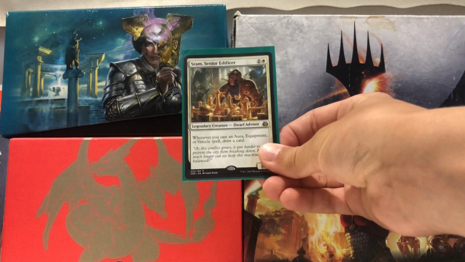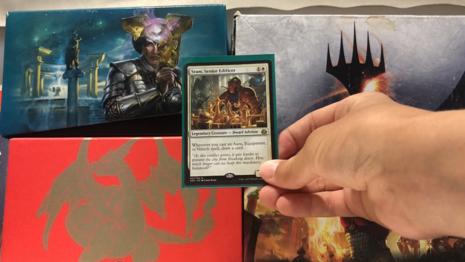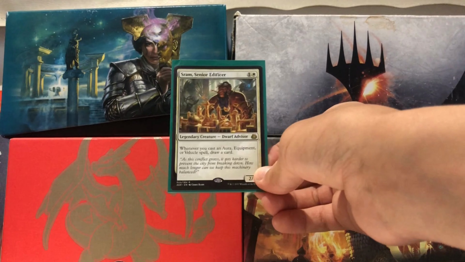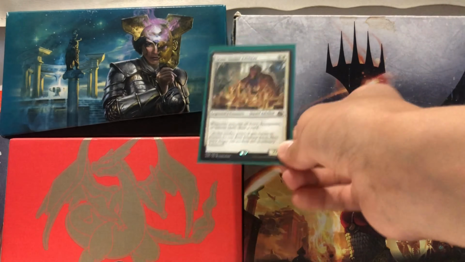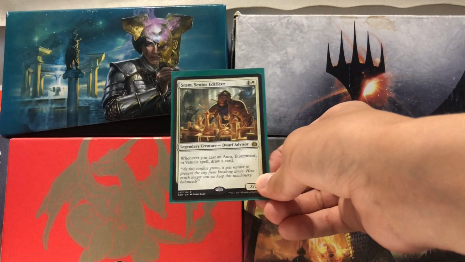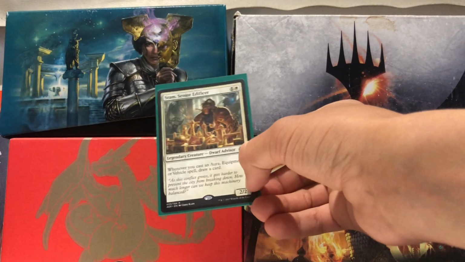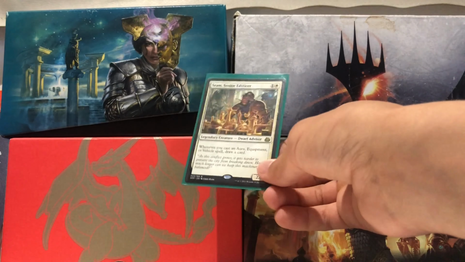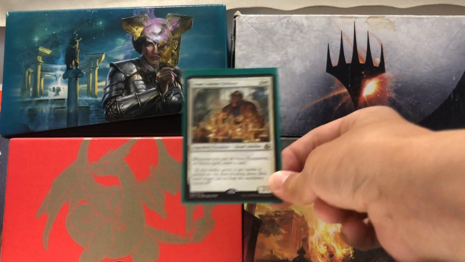Saran, Senior Edificer, one of the best mono white commanders out there because it gets you card draw. Although, this was one of the only really viable mono white commander cards you could run from Aether Revolt, because a lot of the others don't give you card draw and you're just going to be behind. But this one does not.